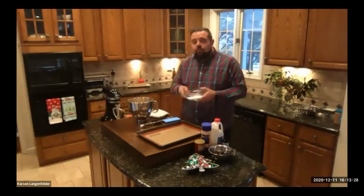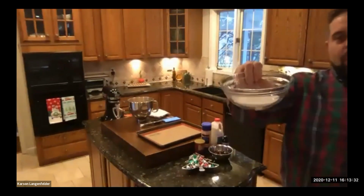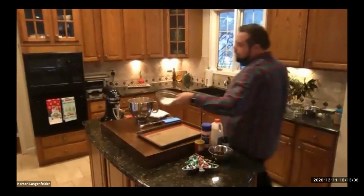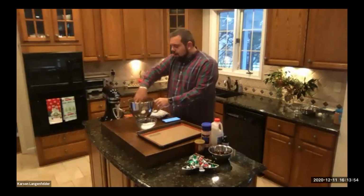And then what you want to do is take a bowl of white sugar. This is just regular white sugar. I've put it into a glass dish today. This is going to coat our cookies. And then I'm going to take my cookie scoop. If you've seen me do recipes before, you know that I love a cookie scoop. I like all of my things to be a uniform size and a uniform shape. If you don't have a cookie scoop, you can use a gelato scoop. You can also use just a regular tablespoon. But you want about 1 tablespoon worth of the dough.